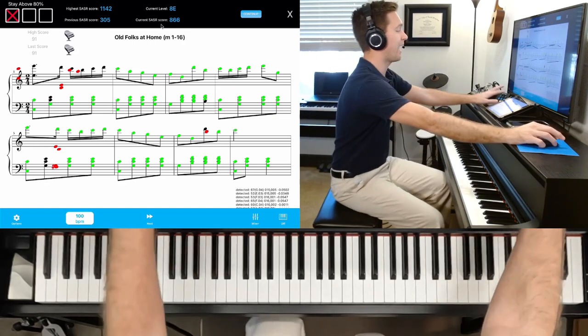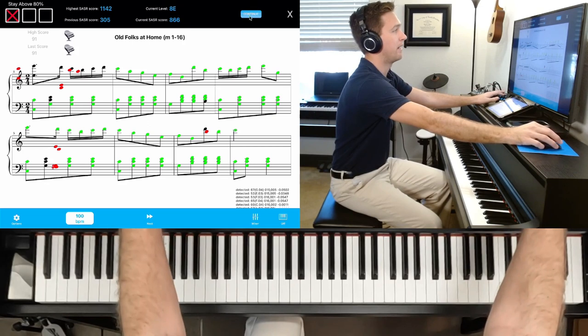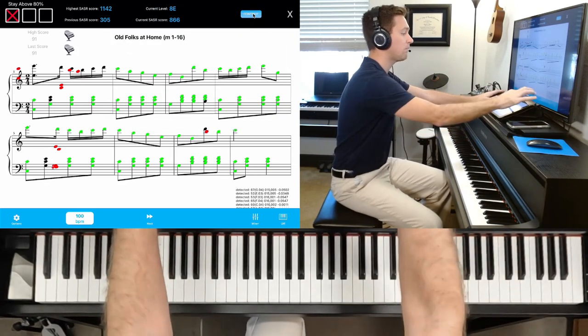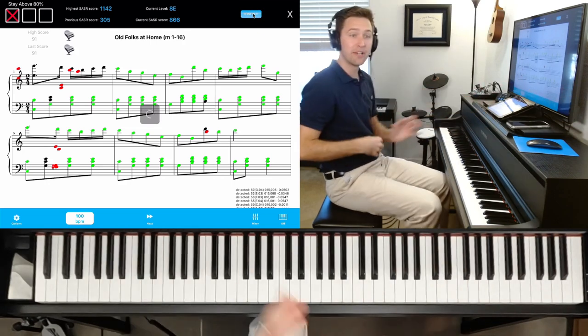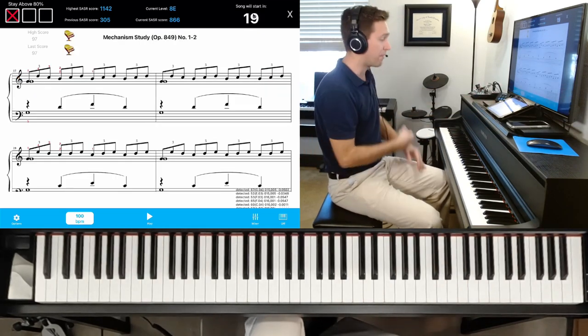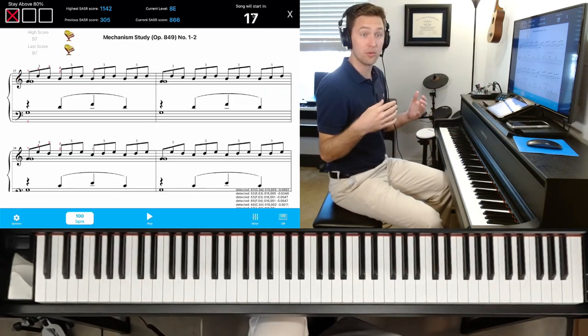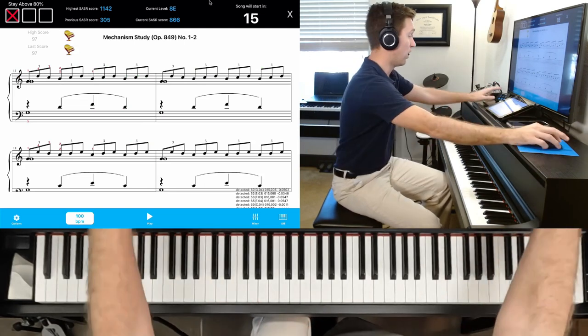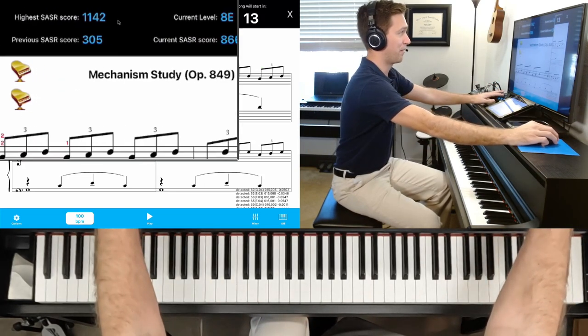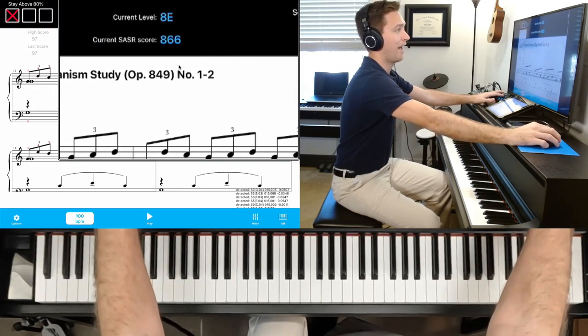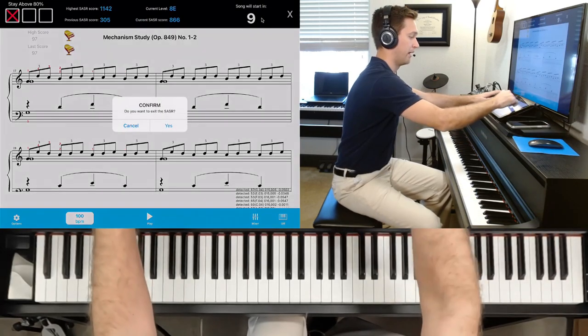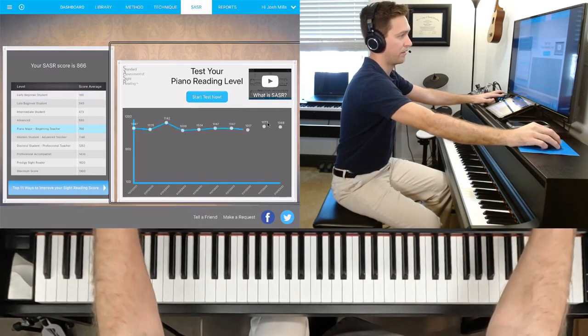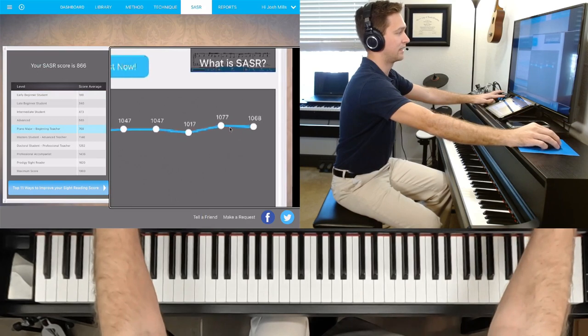So now that I got above an 80, what would happen now is if I went back in here to continue and I pressed it, if I was able to get about 100 here, it would get me to 90, and I would then be able to really get my points back going up and hopefully get to, you know, around maybe one of my highest scores or what I've been getting recently, which has actually been, which you can see right here and we saw earlier, you know, around 1068, 1077.